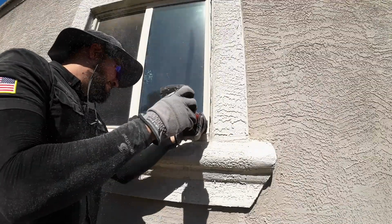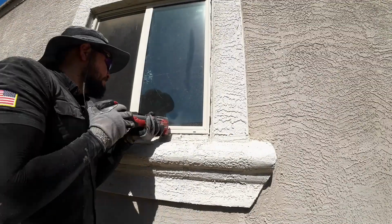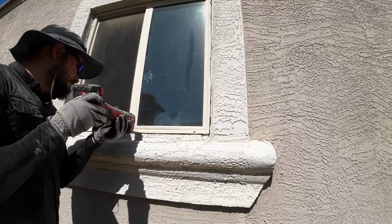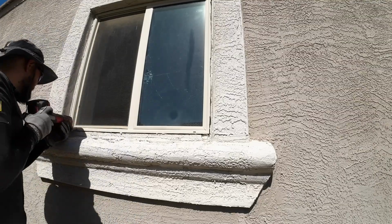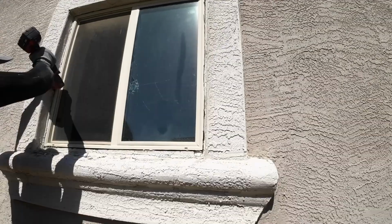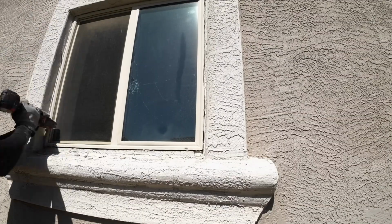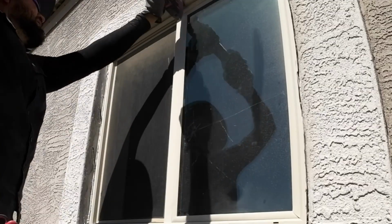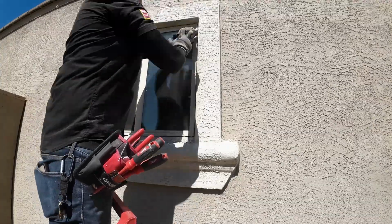So right here I got my oscillating tool with just a regular wood cutting blade. And slowly but surely, I got inside the hole that I created with my Wonder Blade. Anyways, I went all the way around the frame and I cut the flange to detach the actual window from the framing. This will take a little bit, so just be patient, and eventually it will come off.